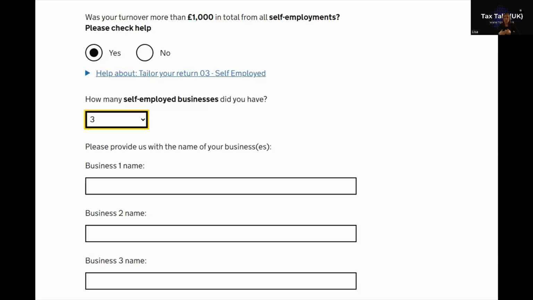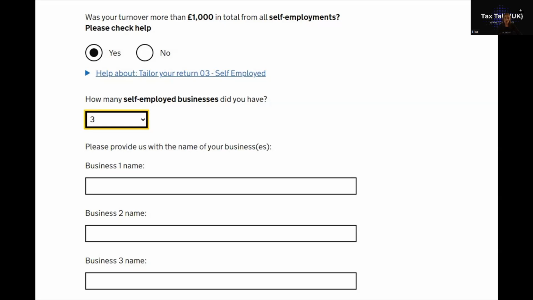So it does thin it out a little bit, and that can make things more straightforward. So hopefully this helps you to understand, when you come to submit your self-assessment tax return, if you've got more than one business, how you will complete the form.